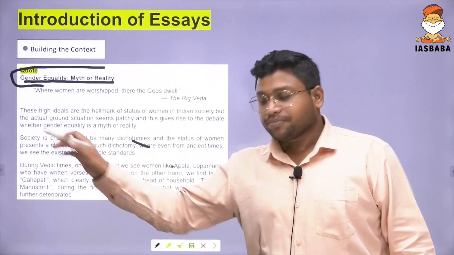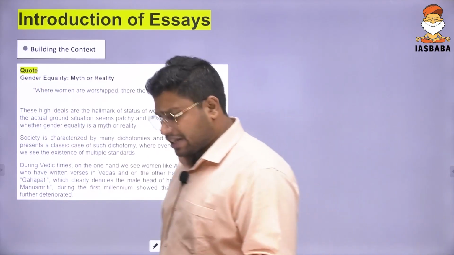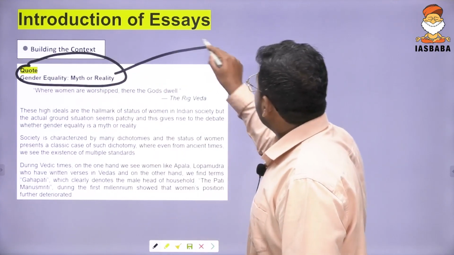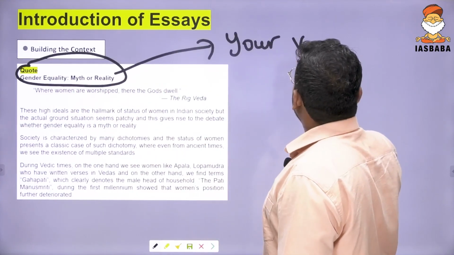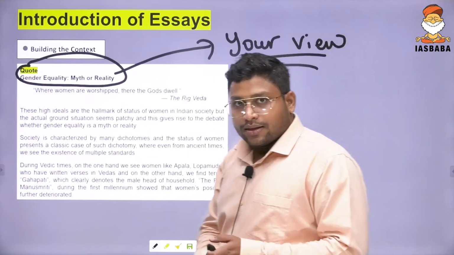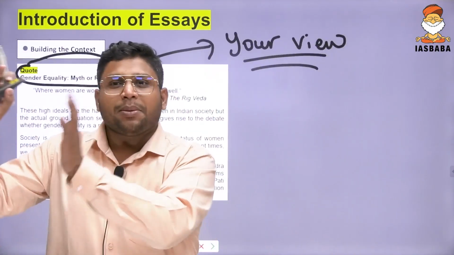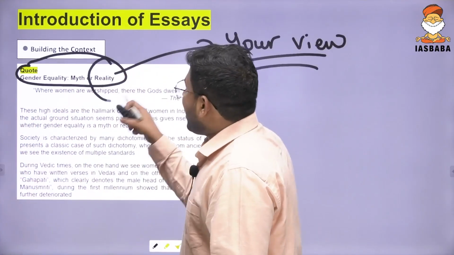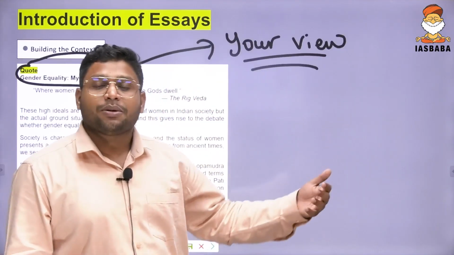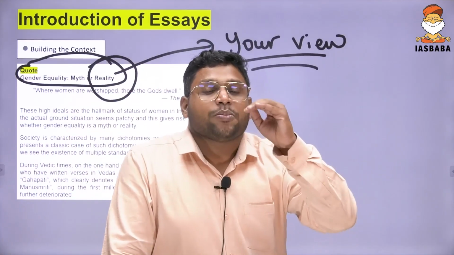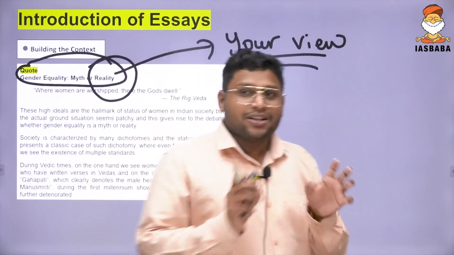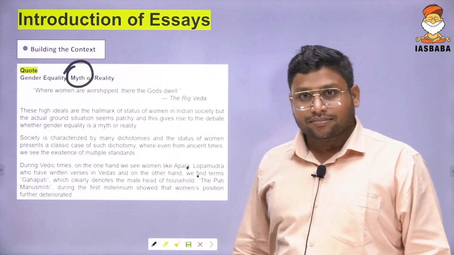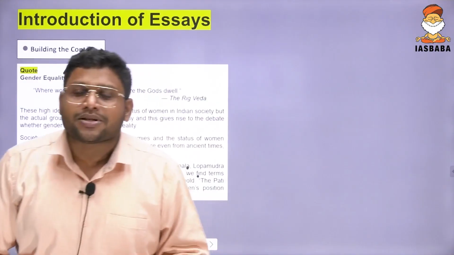This is the question. So the essay is very open-ended. They're not expecting anything from you but a holistic discussion. But this holistic discussion would demand your perception or your viewpoint. That means in the thesis statement, you'll talk about the myth, why people are calling it a myth or why it should be considered a myth. You might talk about why it is a reality, or in future it will be a reality, that dimension. But your side should be very clearly visible. It should not happen that you're just discussing this essay on both sides. If you're calling it a myth, you can call it a myth, but that I don't suggest personally.